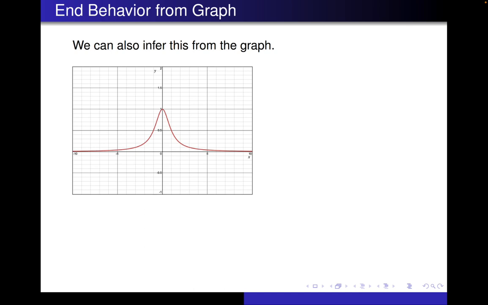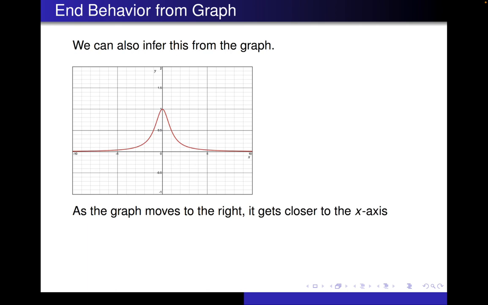And again, we can infer this from the graph. This will be interesting because I wonder what happens. Try to imagine what happens as x goes to infinity or negative infinity. Our function value is getting close to 0. Well, that's what happens. So as you can see, if we move along the graph to the right, we're going to get closer and closer and closer to the x-axis. And the x-axis is just y equals 0, right? So y equals 0 means that 0 is the output that we're getting closer to. So that means as our inputs go to infinity, our outputs get closer to 0.